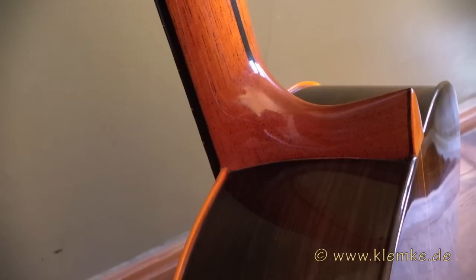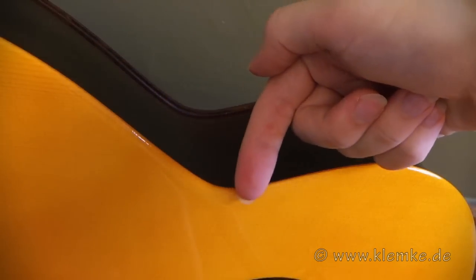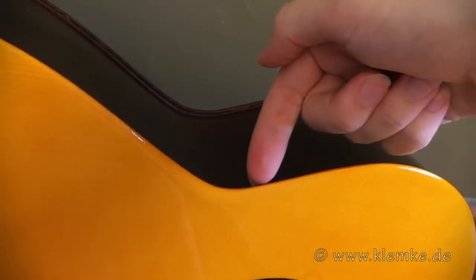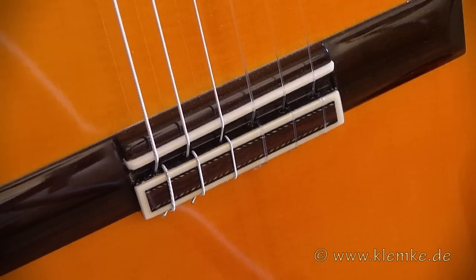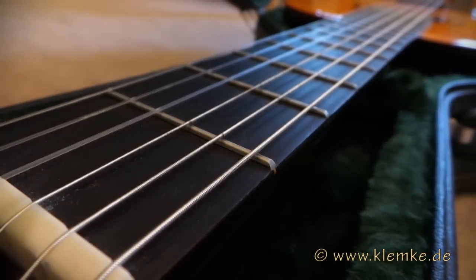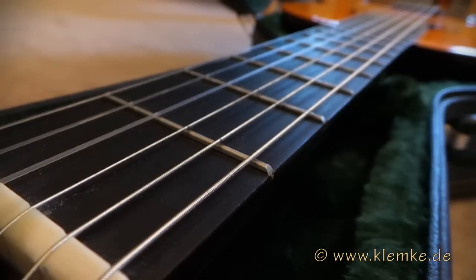Here you can see the unique design of the guitar that features back and front that are slightly larger than the sides. The guitar is produced with great accuracy to ensure highest quality, which makes it easy to play with a nice sound. But listen for yourself.